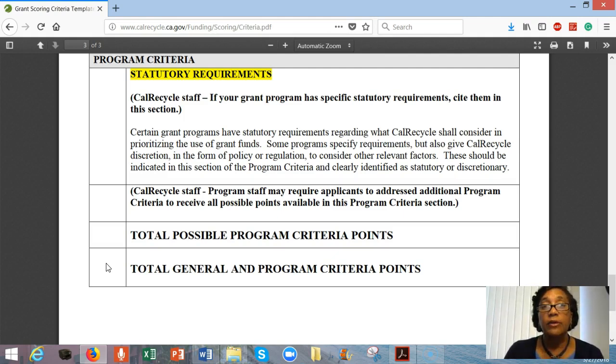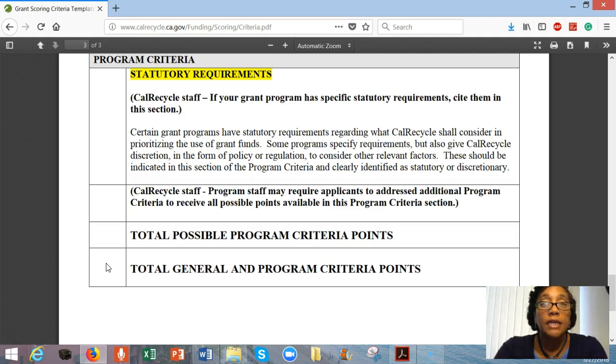Now, some reviewers get together and they score an average. Pretty much everybody's the same score, give or take maybe 5 or 6 points. But once in a while, there is a reviewer that may have an unusually high score or an unusually low score. And that reviewer then has to tell why. Maybe there's something that everyone missed, or they have another opinion of something. And then the facilitator or management team has to take that into account, whether they will discount that score or include it in the rest of the scores and average things. So that is a little bit about reviewing grants, and I hope that it helped you.